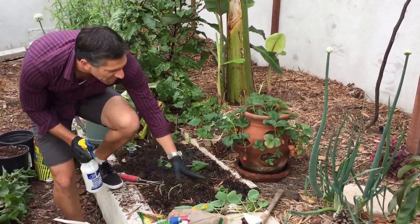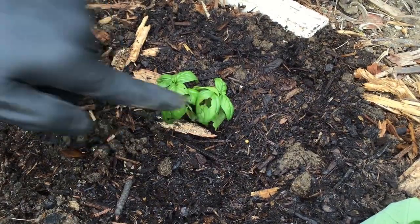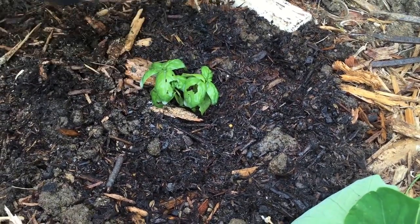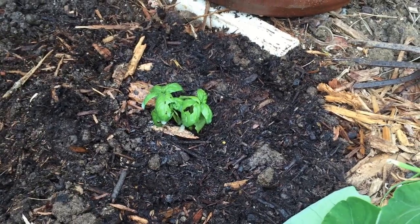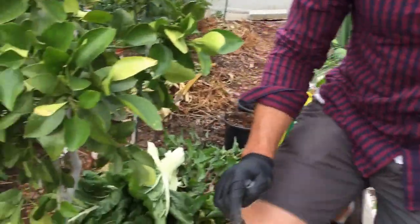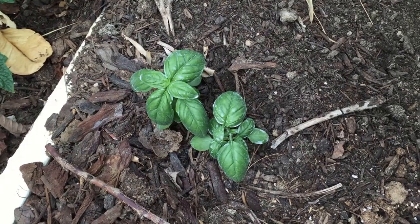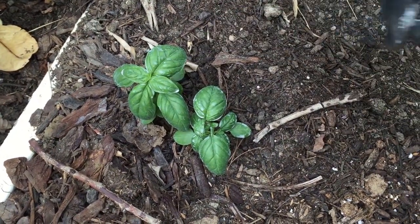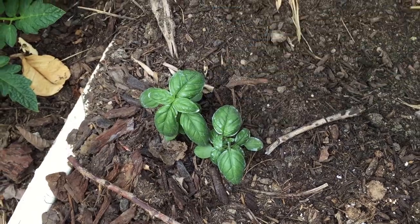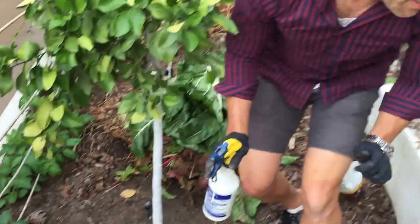I wanted to also compare now — if we take a look over here, you can see the basil. This basil was installed just two days ago, and you can see that more likely than not it was the roly-polies or the pill bugs in the garden — they're actually starting to chew on the leaves. We're going to spray this as well with the Ivy Organics 3-in-1 Tree Guard Paint. And that's pretty much it — this here has now got those leaves coated. Hopefully they won't be consuming too much of it while it gets established and starts growing. I want to compare that to another basil plant I have here in the garden — this one was sprayed two days ago and you can see the leaves are actually still in excellent condition. So I'm able to demonstrate the difference between with and without the Ivy Organics 3-in-1 Tree Guard Paint. You're not going to eat these coated leaves, but as this plant grows, the new growth is the product that will actually be consumed. The lower leaves are what's going to help get this plant established and give it a good start at life.